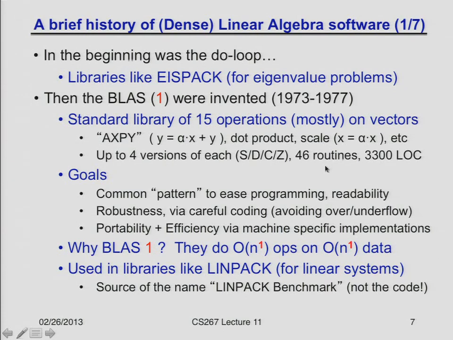And the reason people did this is that they were used over and over again, so they figured, why don't we build it once? That way you can hide all the details, how it's optimized for a particular routine. And so the goal was, of course, to ease programming, but it was also to make sure you got the right answer. And these all seem so simple, you could wonder, how could I possibly get the wrong answer?